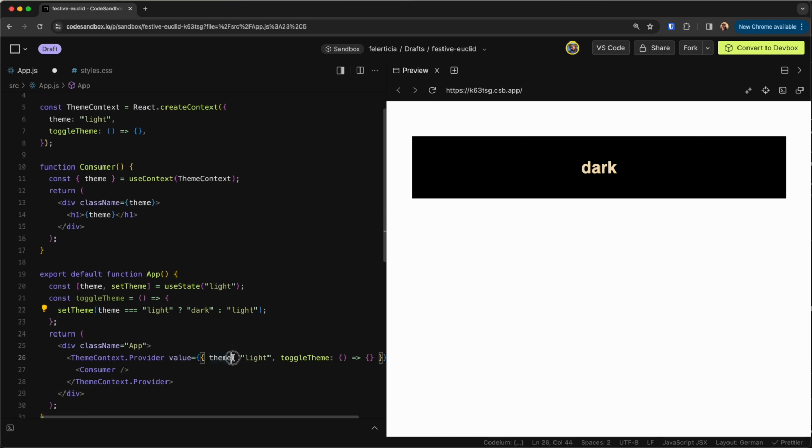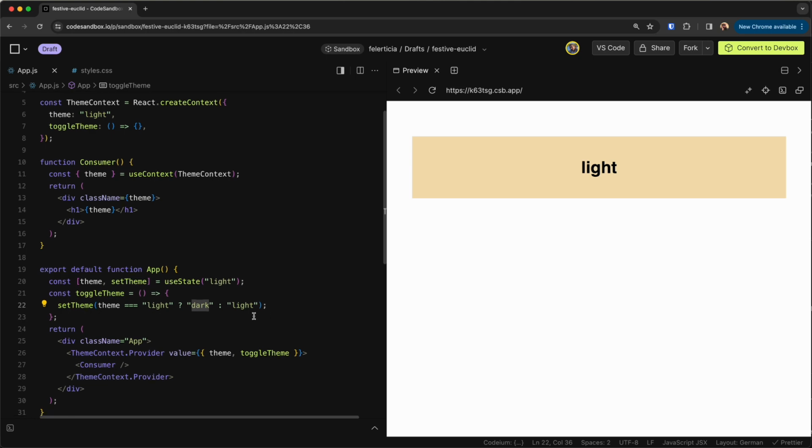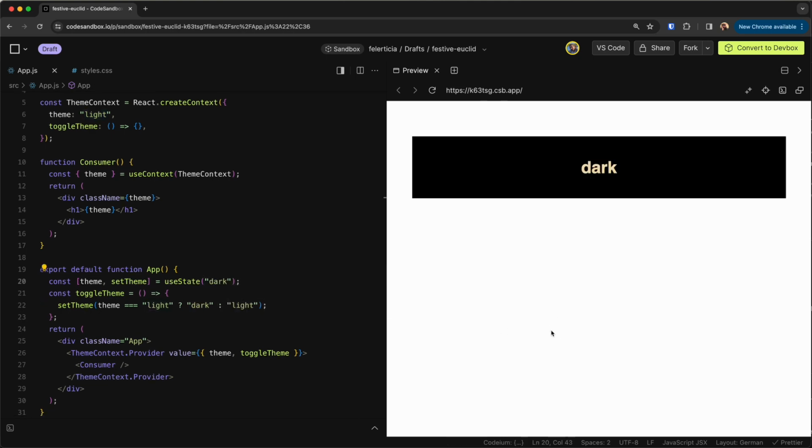And then we can send these two values like so. Great. And if we go back here, the application shouldn't change. Great. So let me call this dark, and it will be dark. Okay, let's go back to light.